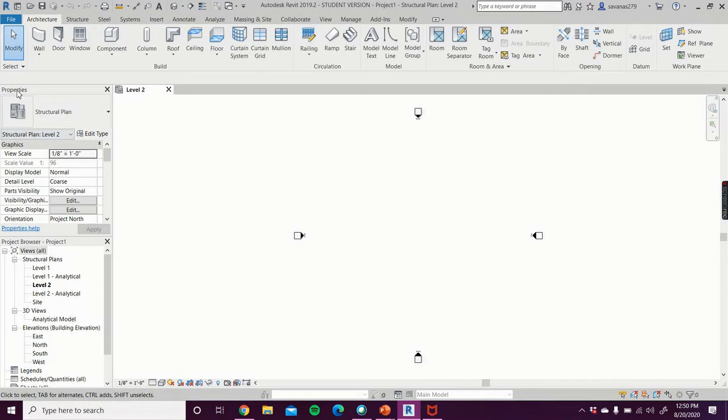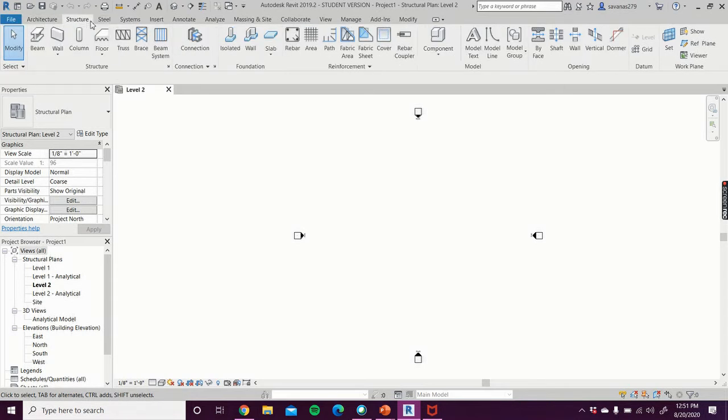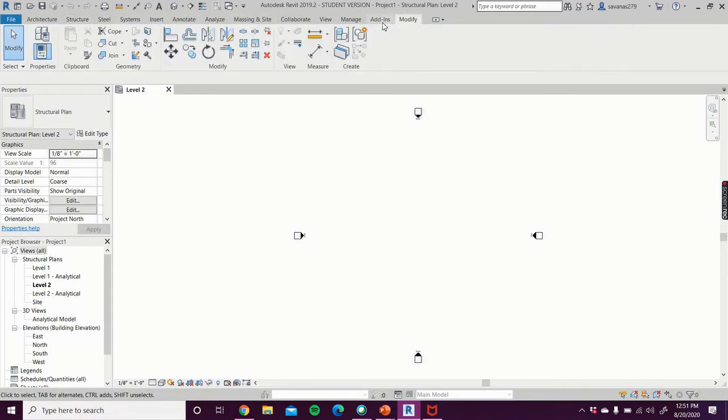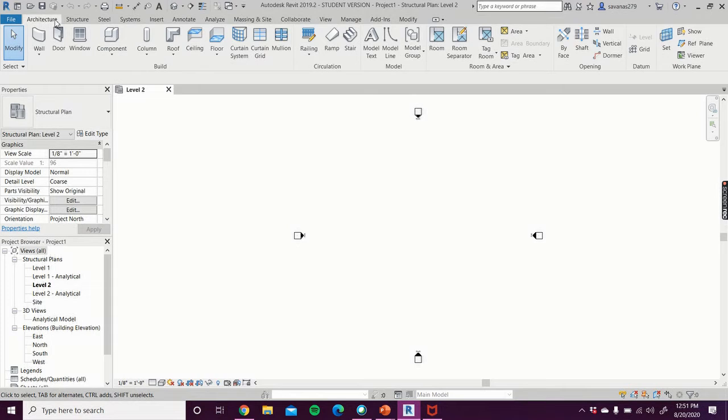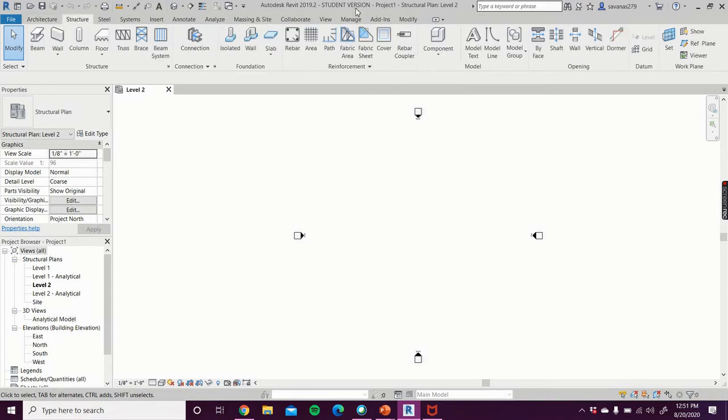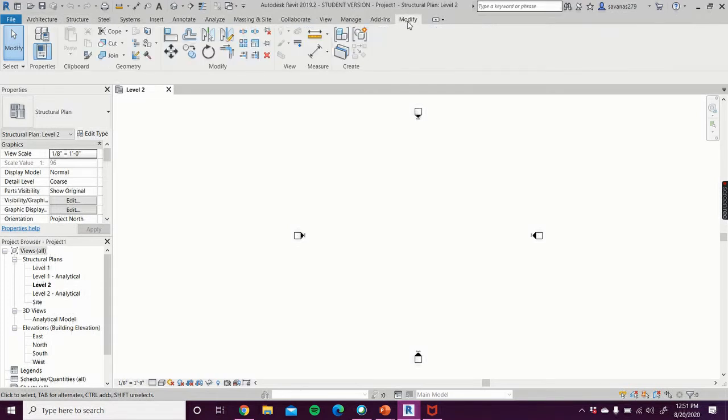And next there is the ribbon, which is this whole thing right here on the top. There's these different tabs. There's architecture, structure, steel, systems, all the way down here to modify. You can usually find what you're going to need in Revit based on the title. So for this tutorial, most are going to be using the architecture tab, the structure tab, and modify.